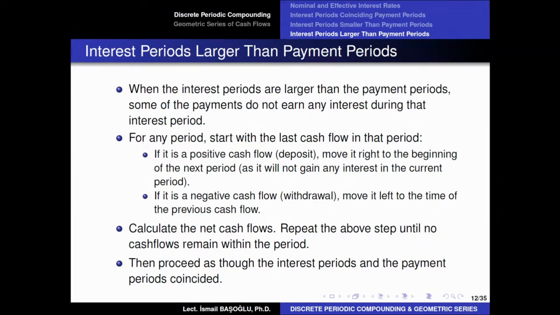And for example, if at the beginning of the interest period you have deposited a certain amount, but during the interest period, which is not complete yet, you withdraw some of that money, then you will also lose the possible interest that you could have gained from that withdrawn amount. But from the rest of the money that is left in the account, you can still gain interest. Okay, so if you make any withdrawals during the interest period, you will lose the potential interest that you are going to get at the end of the interest period. And even if you make a deposit during the interest period, you are not going to get any interest for that amount.